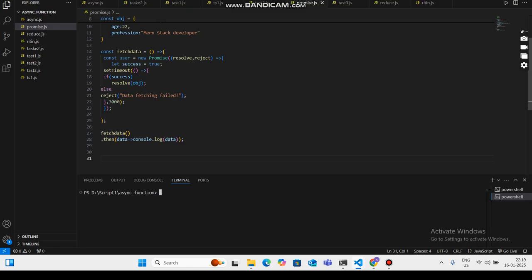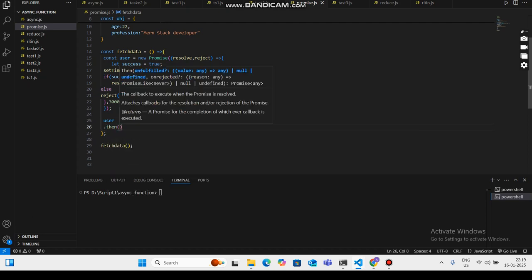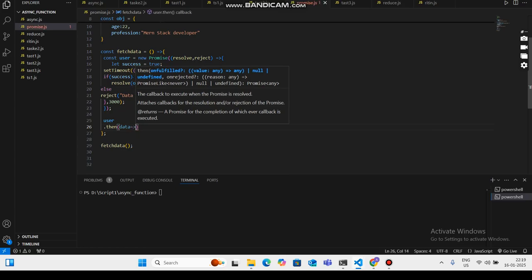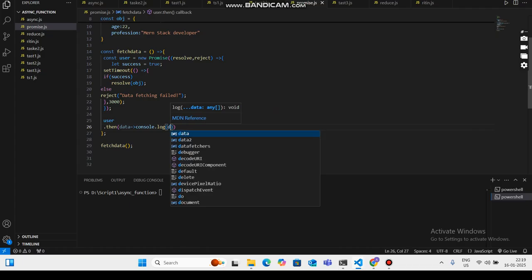This function was created by arrow operator, and now I have to call the fetchData from the user object. So as a user object, I will simply apply then with data, console.log data.